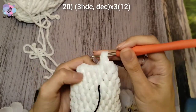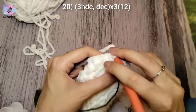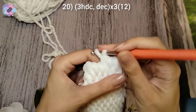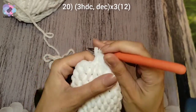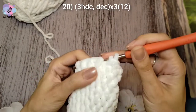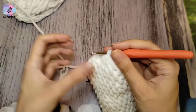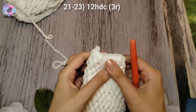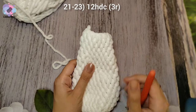2 and 3. Work decrease. 1, 2, 3 half double crochet and decrease. And the last time. 3 and decrease. At the end of this round, it should be 12 single crochet in a round. And next 3 rounds, we work 12 single crochet without changes by yourself.